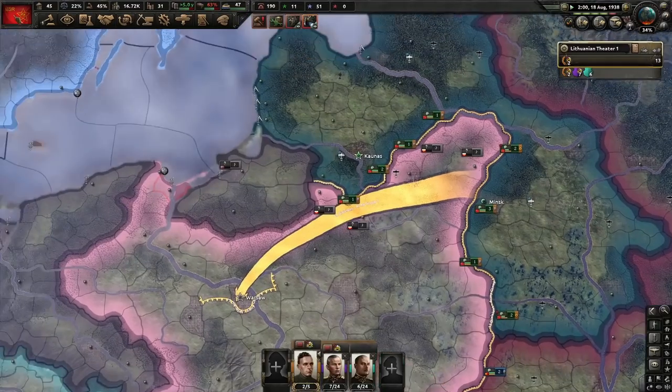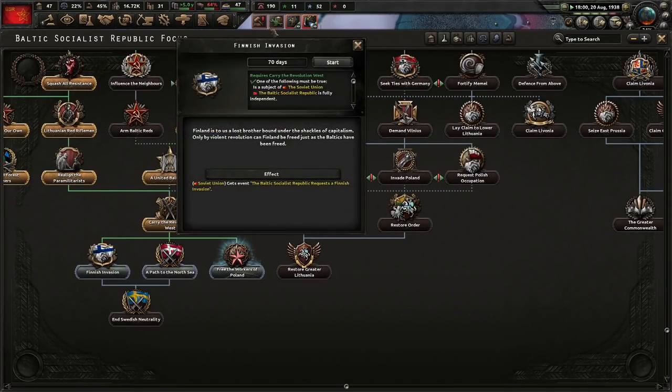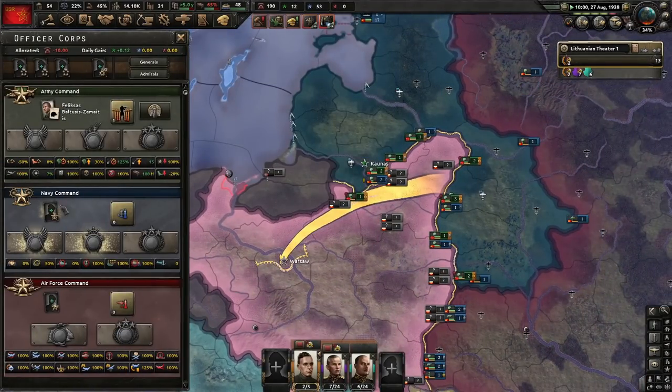And Poland needs to die. A path to the North Sea. We'll probably do a Finnish invasion. Finland is to us a lost brother, bound under the shackles of capitalism. Only by violent revolution can Finland be freed, just as the Baltics have been freed. Not bad.